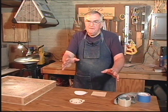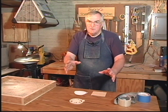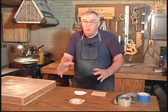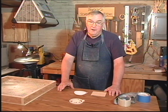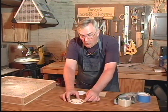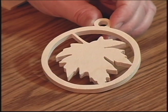I'm really excited today because today in Terry's Scroll Shop we're actually going to cut a project. We've done a lot of talking, now we're going to give you some action. We're going to cut out a very simple project today, and this is what it is. It's a little maple leaf tree ornament, if you will.